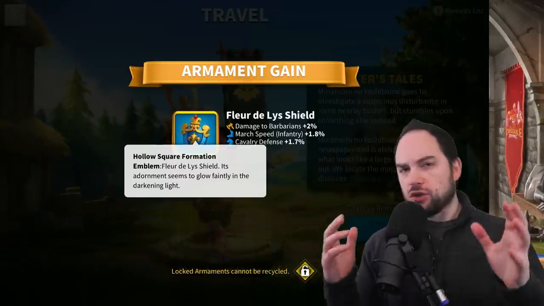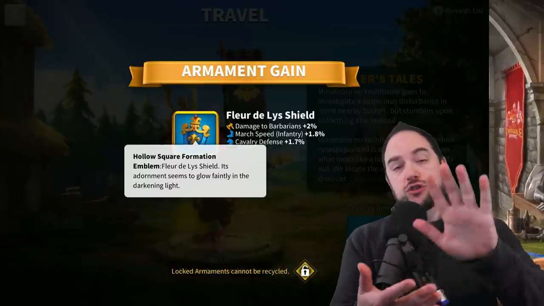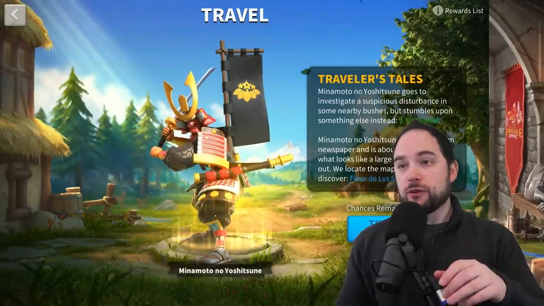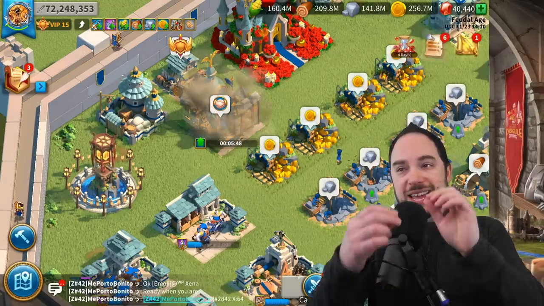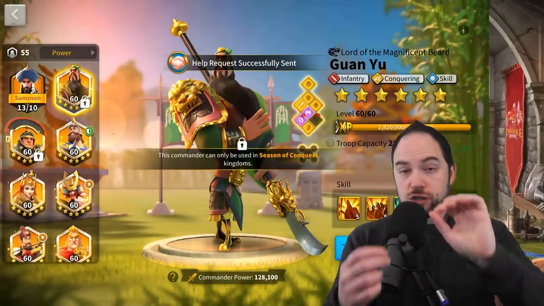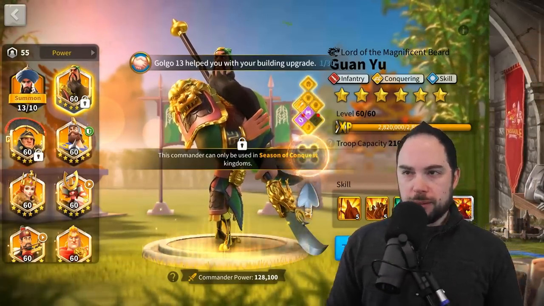Now, keep in mind, each of these armaments is specific to a formation, okay? So there's 7 formations, and there's 4 slots for armaments, and each armament is specific to one of those slots for a formation. And here now we can get a look at a little bit more of this.